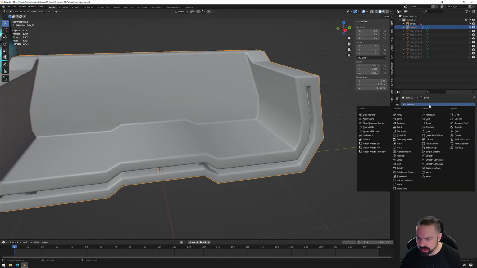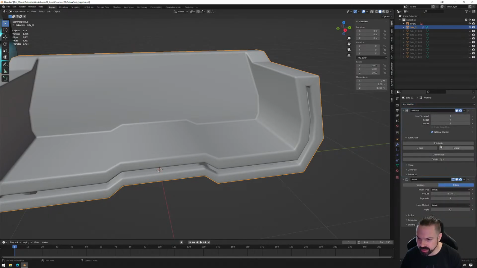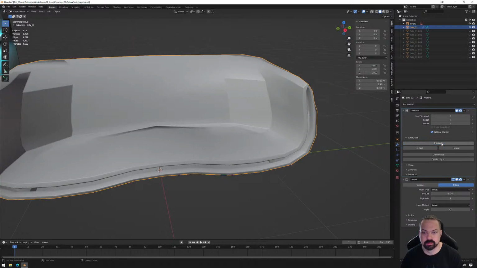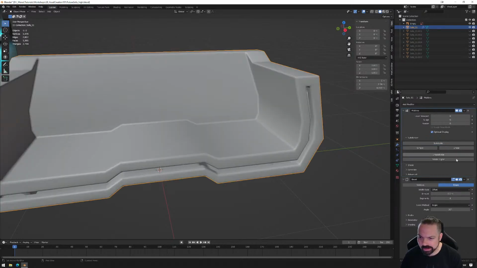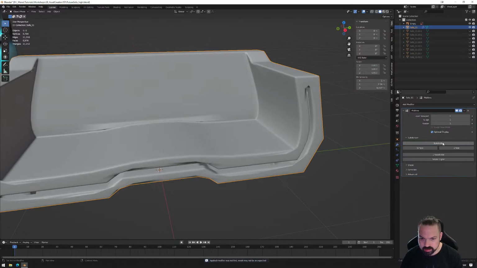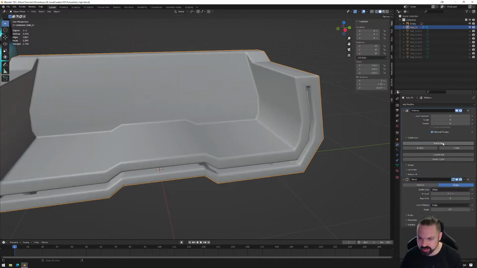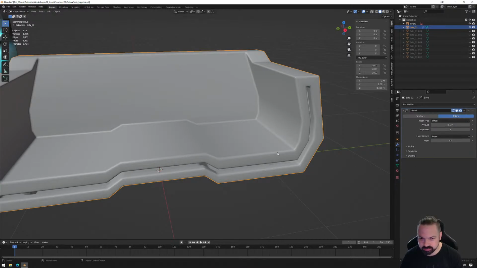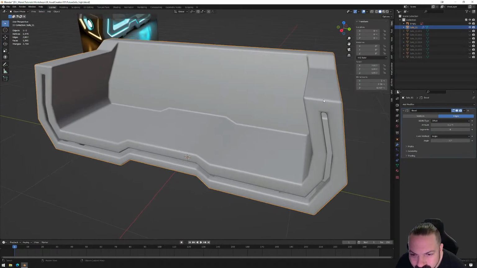And then we could add the multi-resolution on top of that, for example. Ah, okay, hang on. Because this isn't applied, I'm going to try that. Apply. Yeah, so that doesn't work as well as I'd hoped. No. That's fine.